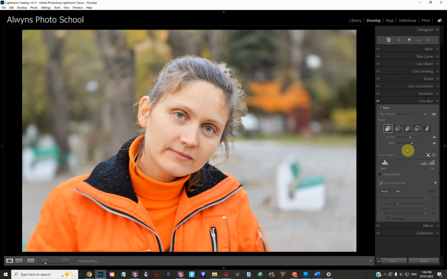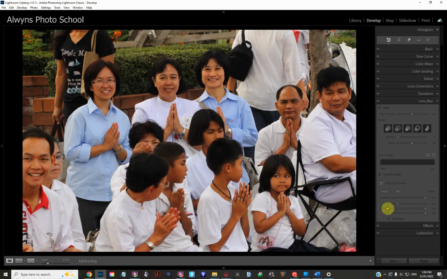Now, what I'm also going to do is just try on a different image. I'm going to jump to one that has a group of people here. Now again, I'm going to click apply, and this time it's going to analyze, and you'll see it'll work out the masking areas. It'll take a couple of seconds this time. A couple of seconds, he says.